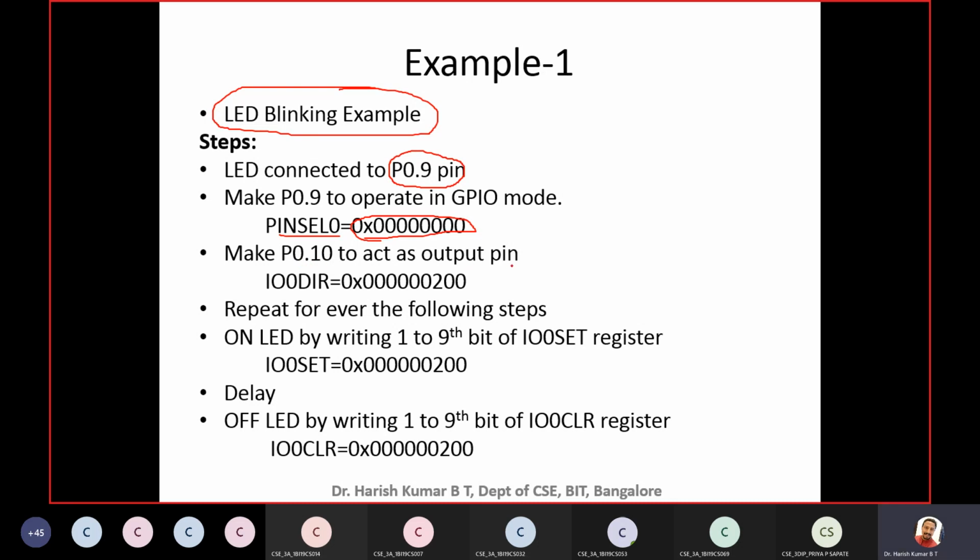Next, make P0.10 act as the output pin. So IO0 DIR, this is the data I'm taking.